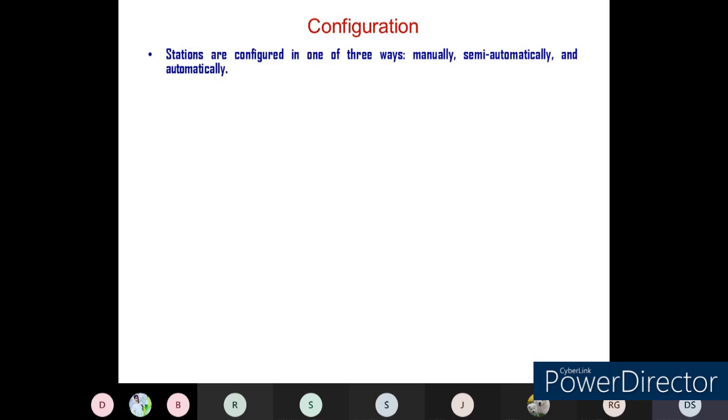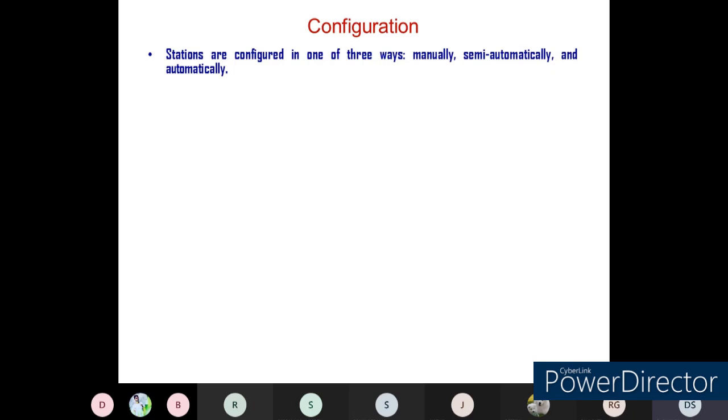Now, how to connect hardware and internet using configuration? There are 3 ways to connect a virtual local area network. First one is manually, second one is semi automatically, and third one is complete automatic configuration of the virtual local area network. So there are 3 types of configuration systems.